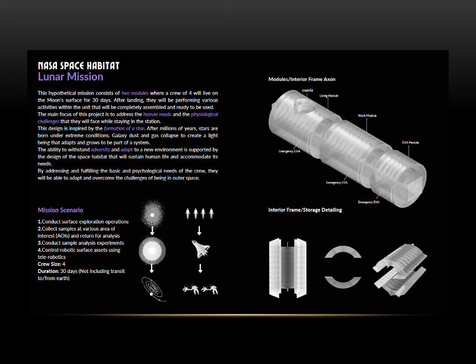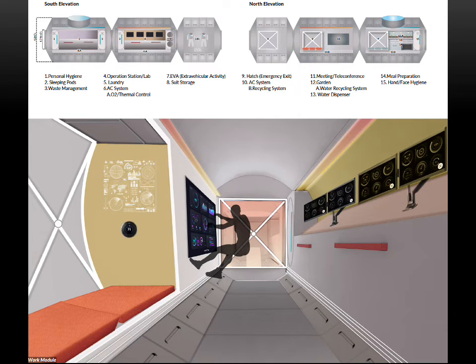It is a 2 habitat module with an EVA, which is where the astronauts have to go to suit up before going out of the gravity conditions of the module and into outer space. So that's what you're seeing here. Here are some interior views. Again, the use of AR and VR, lots of tracking of body functions, temperature, humidity, oxygen, and so on is required.